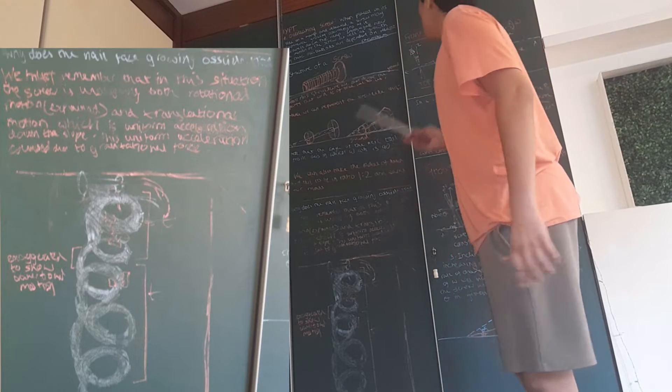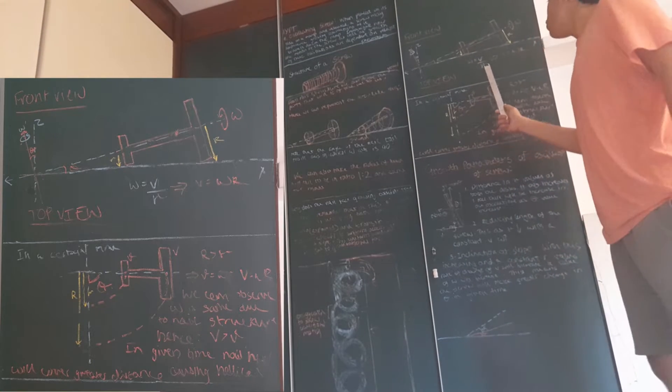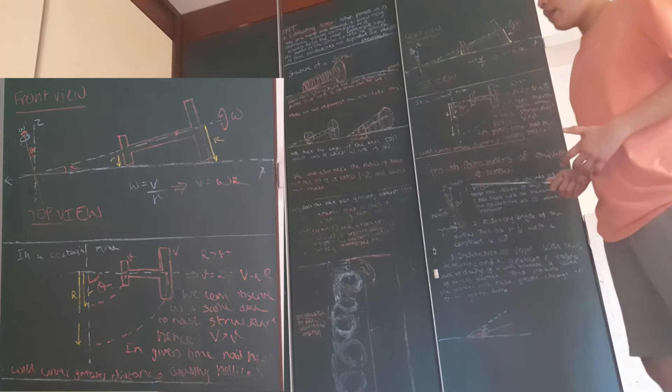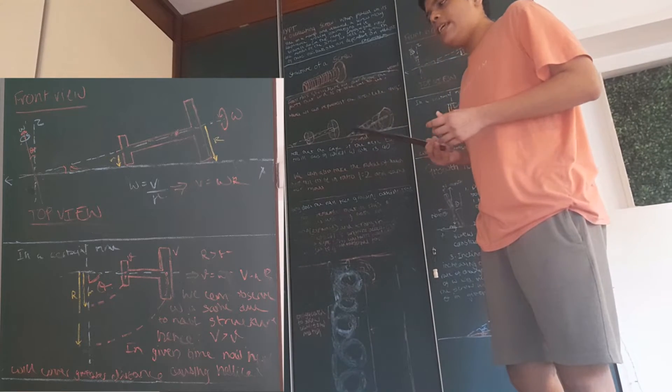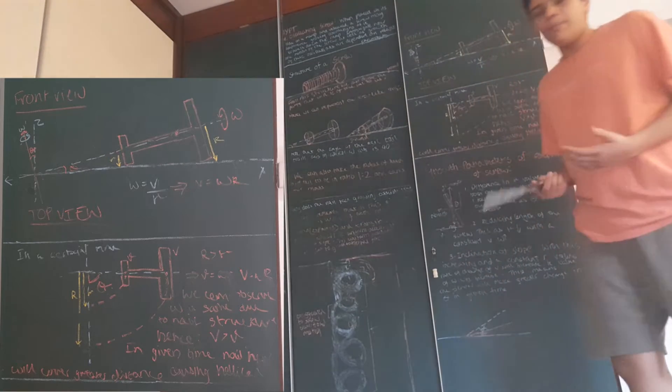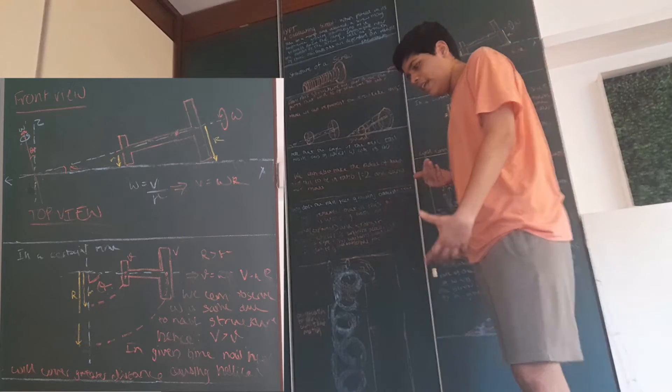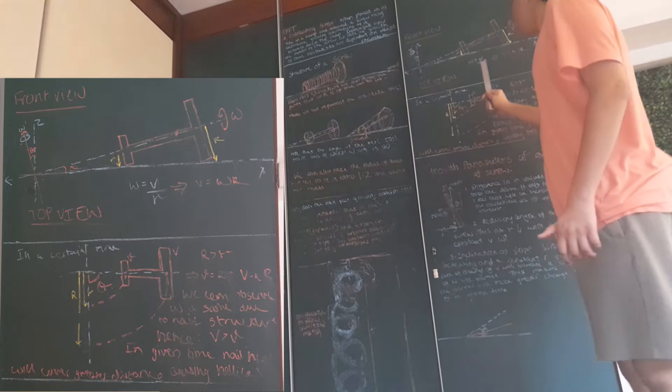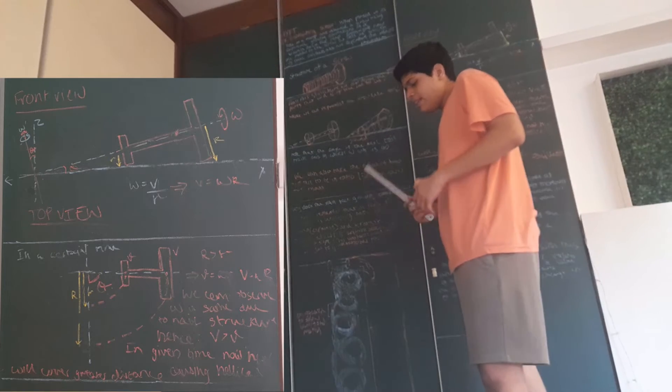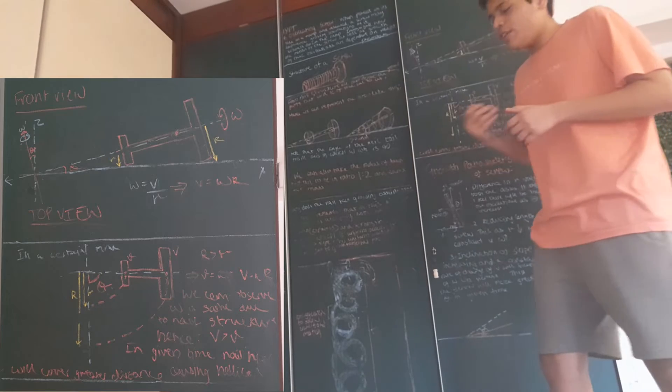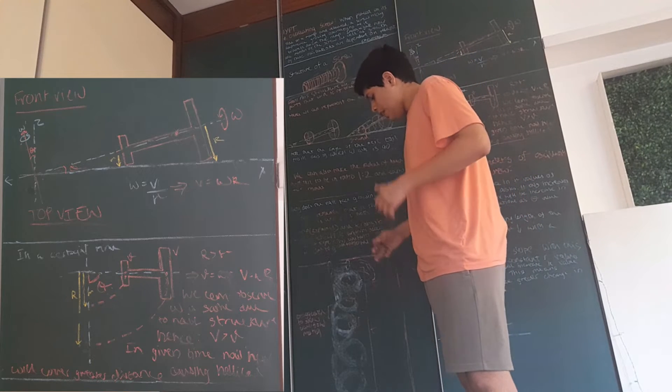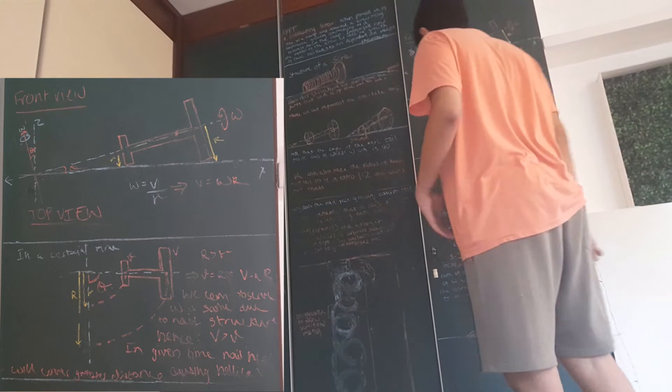Now, to talk about why it's growing, I feel we should go back to this formula, which is pretty important: angular velocity is equal to v upon r. We can basically see that, what is acceleration? Acceleration is basically a constant growth in v. While v is increasing, we can also see that r will be constant, because we have not changed the system, we have not changed the nail. The r here will remain the same. But v will constantly keep increasing. So, at different points, we'll see that the angular velocity will also keep on increasing. That is basically what causes the growth in these oscillations. In a given time, we'll take more oscillation, we'll start rotating faster.